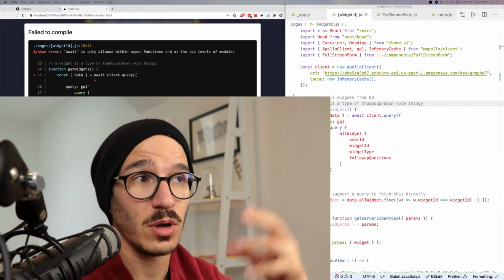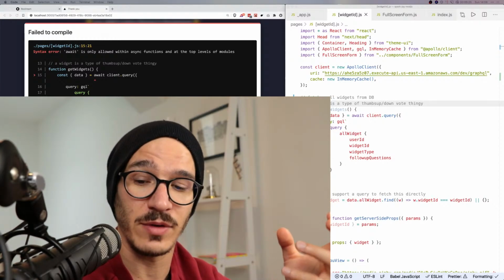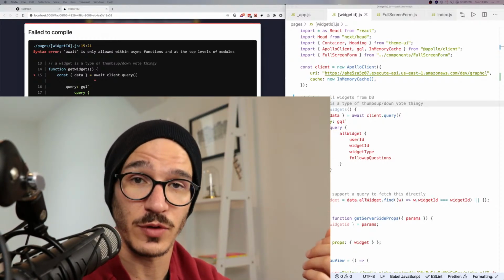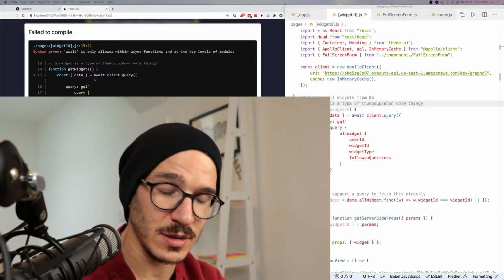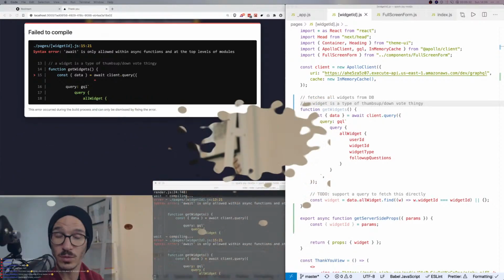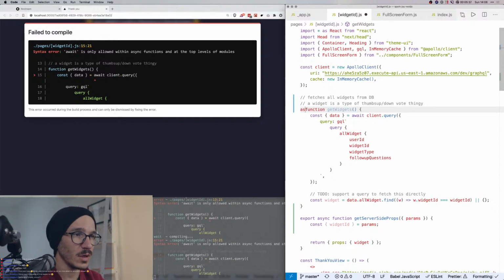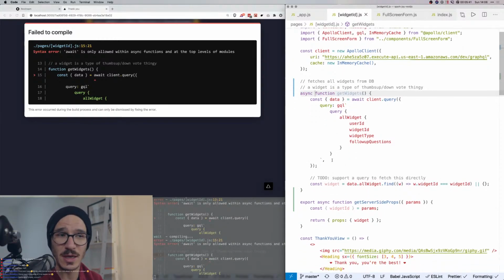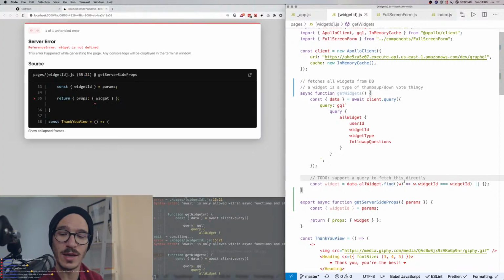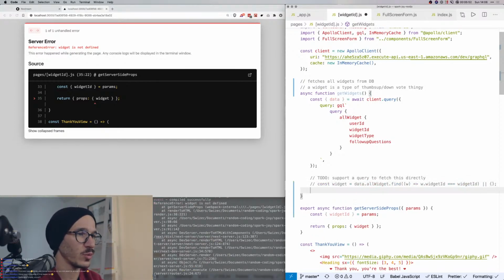But Gatsby has the downside of slower deploys, whereas Next.js tends to be deployed faster. It mostly depends on what kind of thing you're building. I feel like Gatsby is still better for websites, and Next.js is better for web apps. That's roughly how I would go about it.